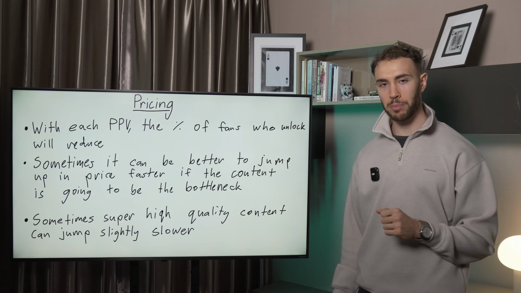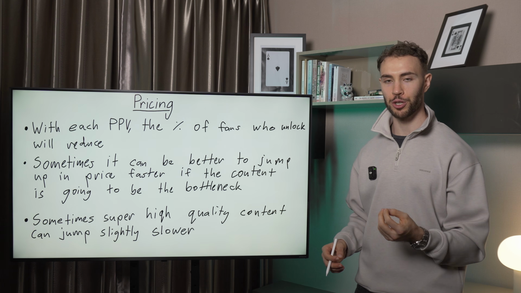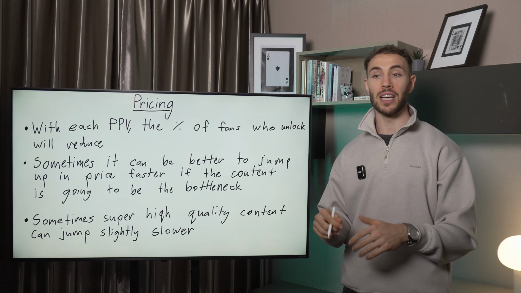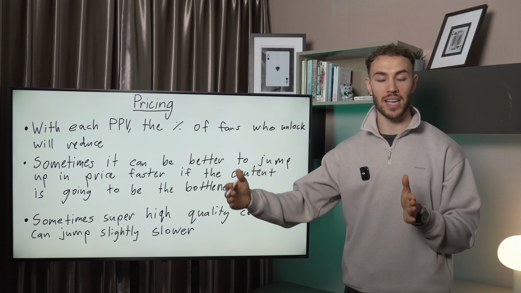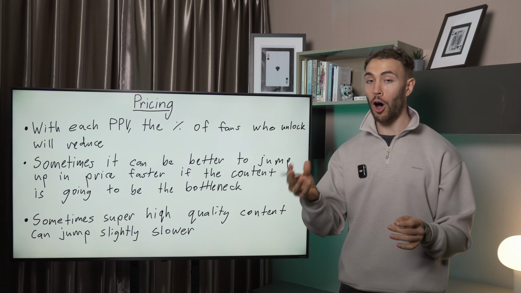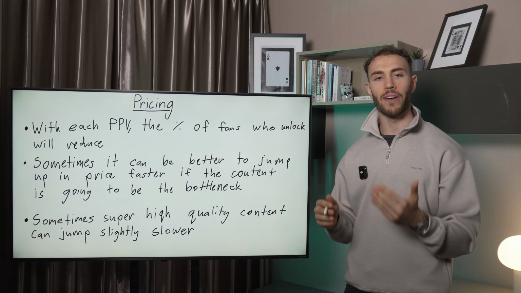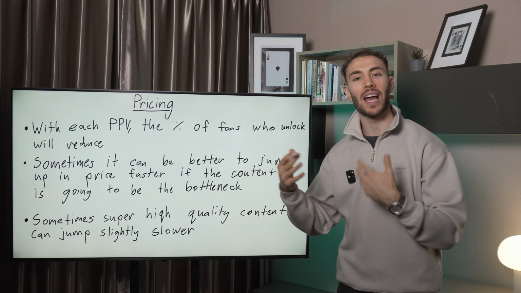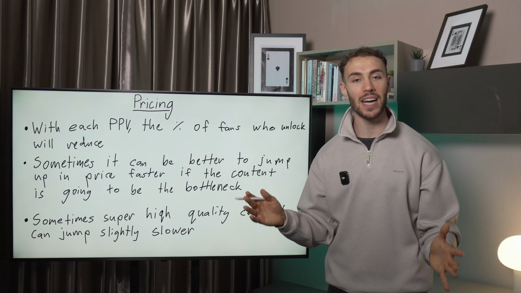With each pay-per-view, the percentage of fans who unlock it is going to reduce for a variety of reasons. Maybe they don't make it through the block, maybe it's too expensive. I will always assume that the more pieces of content we send, the less people are going to buy them. So that's why sometimes you need to optimize for the subscribers who are just not going to unlock that many. A lot of agencies will try to have these little jumps in price each time, hoping they get more people through it when there are other factors that are making them leave anyway.